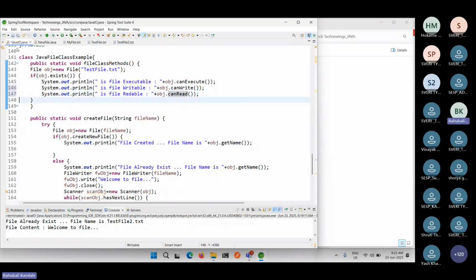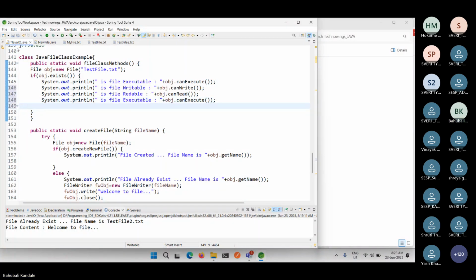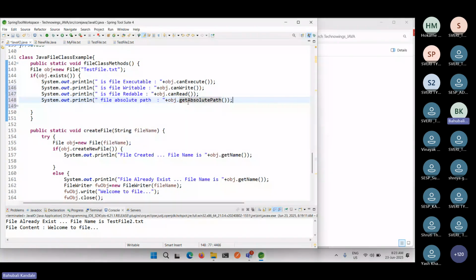After canRead, we have a method to get the absolute path of the file, getAbsolutePath. So we can get the absolute path of that file.